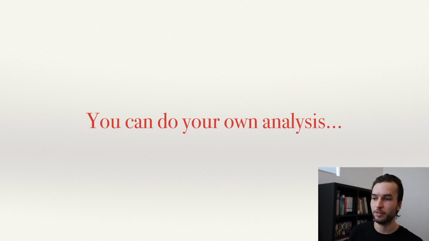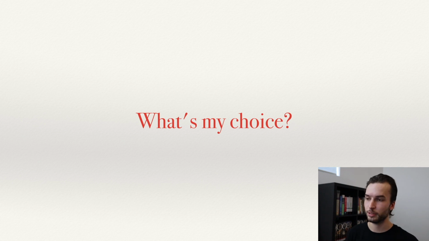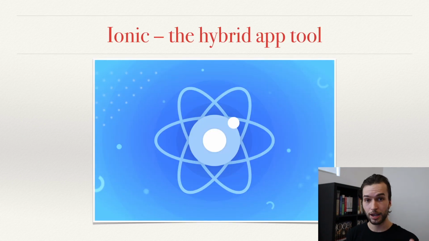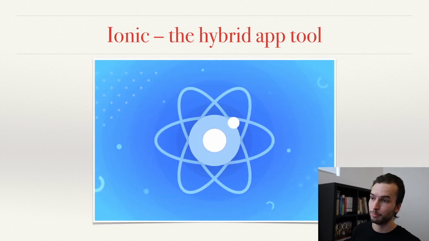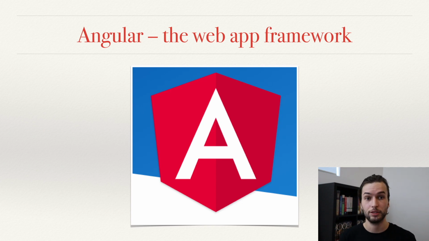So for most of the apps that I build, what is my choice for building apps? Well, I choose to use hybrid, and specifically I use Ionic in order to build those hybrid apps. It's by far the most popular hybrid app tool, and it's being used by some giant corporations like McDonald's, New York Times, a bunch of huge other ones I can't remember. And within Ionic you can choose a framework in order to structure your code, and the one I like the best is Angular. I have an entire video explaining the difference between Angular and React. I'll leave an annotation up there if you're interested in that, but my choices are Ionic to build the hybrid app, and then within Ionic I use Angular to actually write the web code.